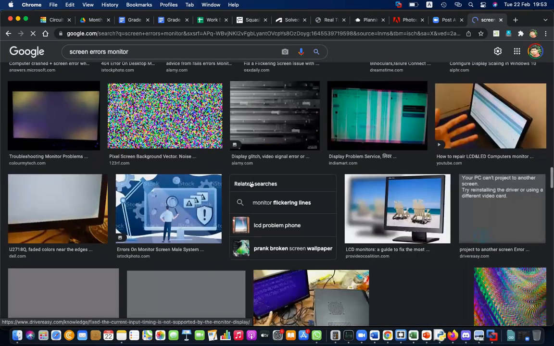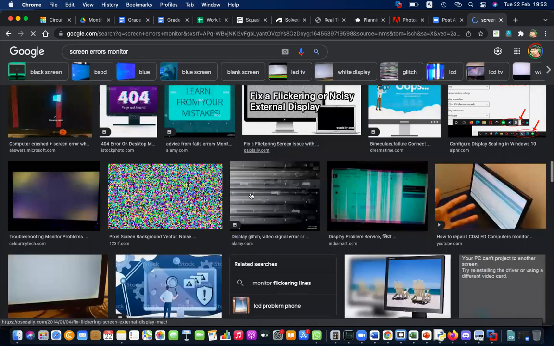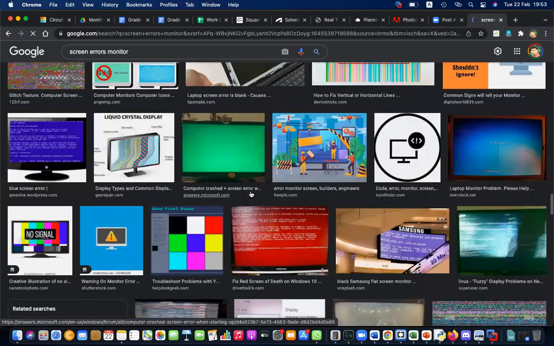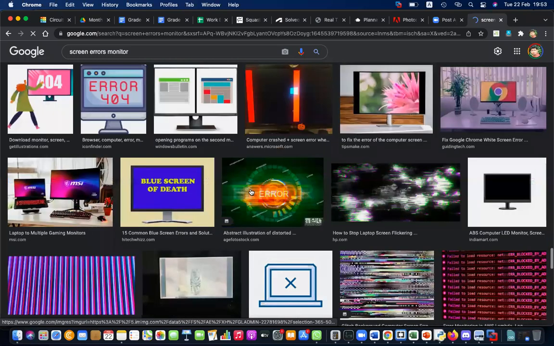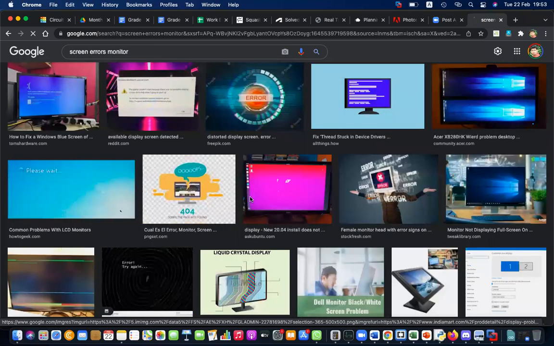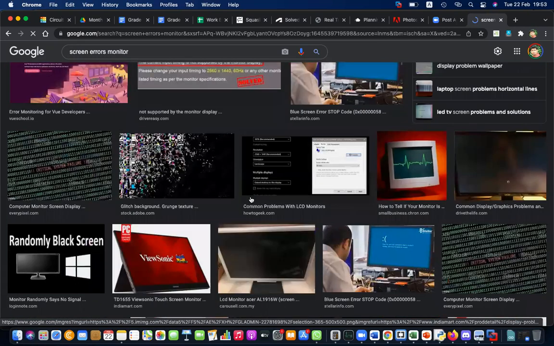Don't confuse with the other kinds of things. These are the screen errors. What I mean by screen errors are these. Can you understand it now? Otherwise, I think you are telling various things. Those are not screen errors. Screen errors are generated due to some hardware or power failure or wiring issue, or mismanagement or a connection error, some kind of trouble.